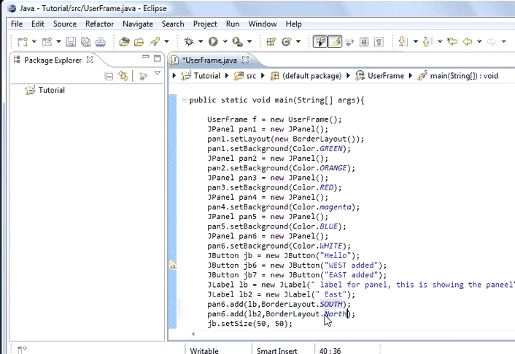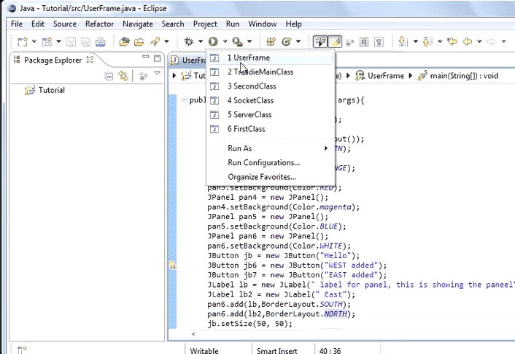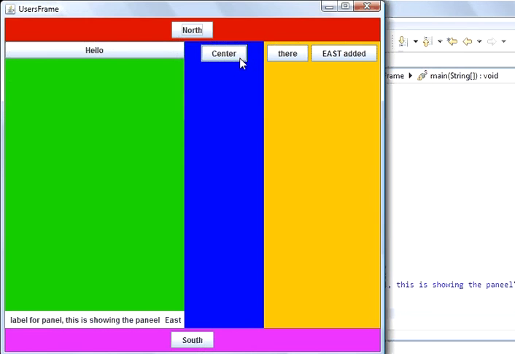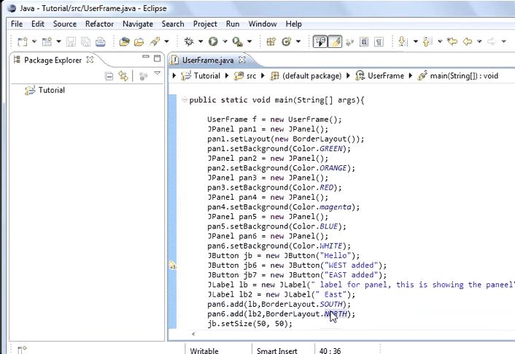See what happens now. It's not actually changed. I don't know why. Let's see. So we've added to, this is the border layout, and it should be in the. Yeah. I know what we've done.